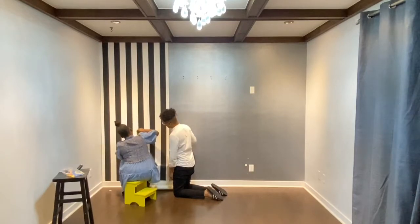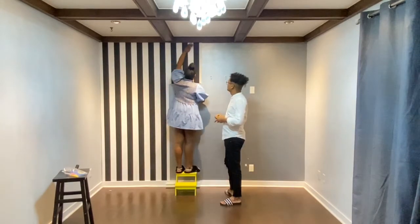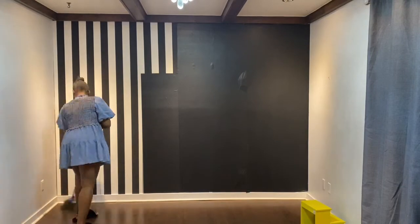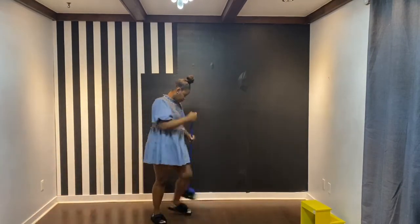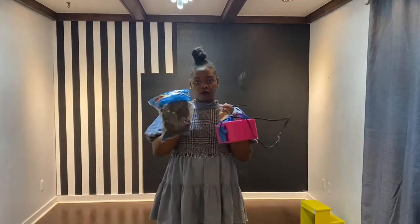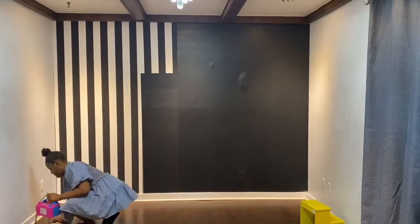Also, most of the things that you will see in the decor are things that I already had. I really liked this because it was pretty budget friendly. I ran out of striped wallpaper, but that's okay because thank God I had some black wallpaper left from my last project, which was my sister's bedroom. And I will cover this side of the wall with balloons so it will not show at all.